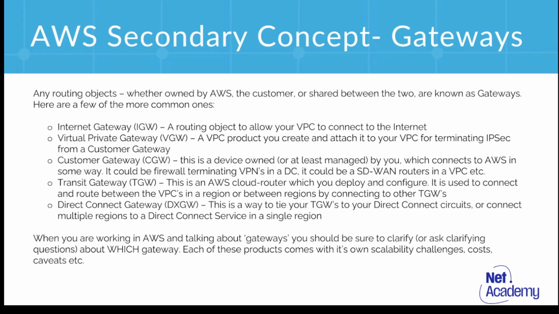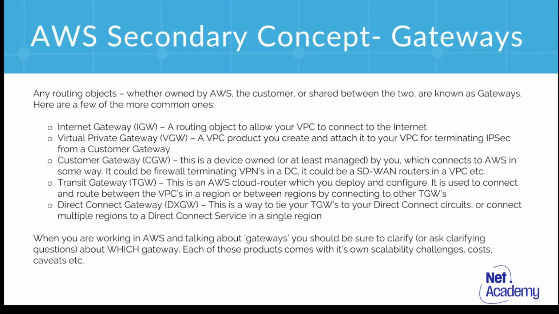The Virtual Private Gateway, which does dynamic routing via BGP across IPsec tunnels. Customer Gateway, this is anything that routes to and from an AWS controlled resource, and they don't control the other end. So if you have SD-WAN or those BGP via VPNs, your side of that is the Customer Gateway. Transit Gateway, which is a region-wide construct that AWS uses to route between VPCs within a region or even route between VPCs in other regions by doing TGW peering.